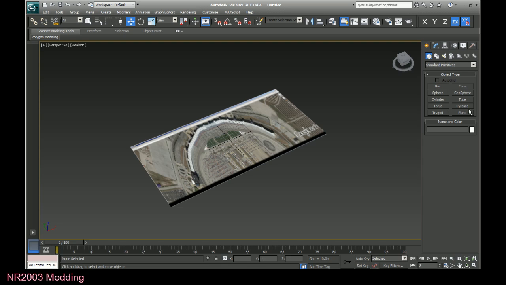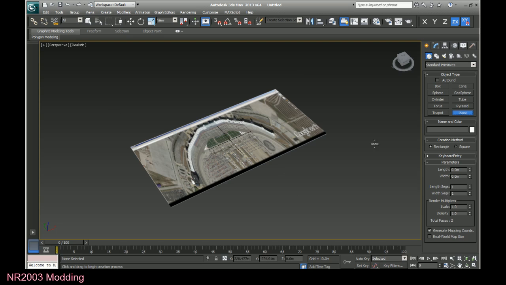So we go back to 3ds Max. We're going to create a new plane. We're still on one length segment, one width segment. Generally speaking, that will stay the same for each session of 3ds Max, so next time you start it up, that may change back to 4. I'm sure there's a way to change what the default is.